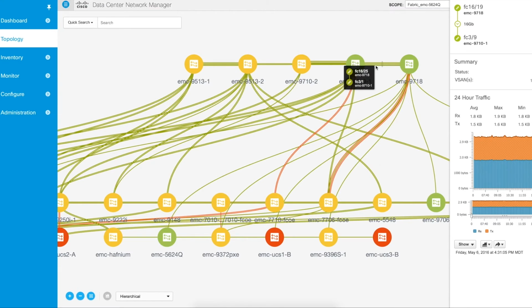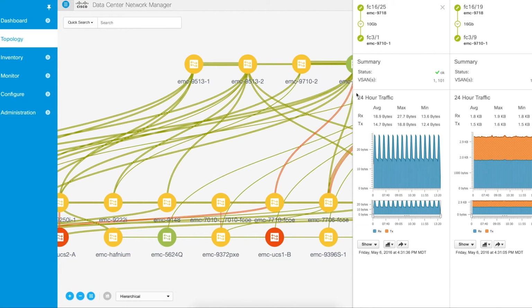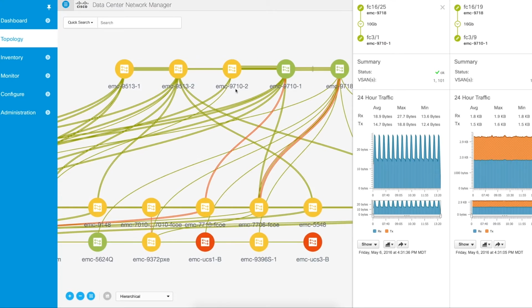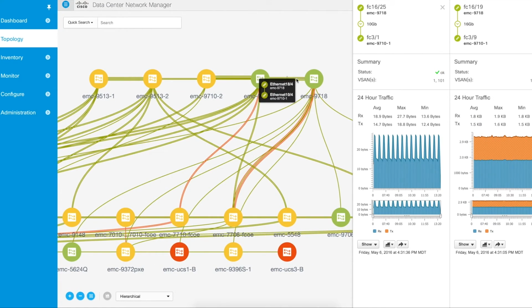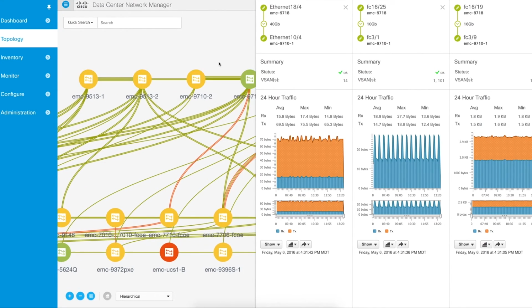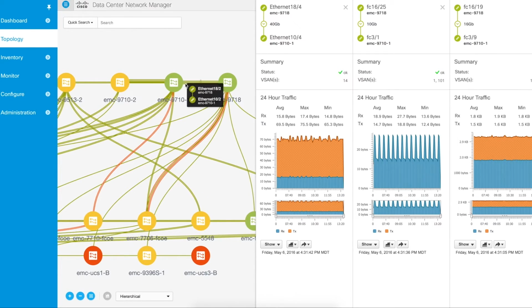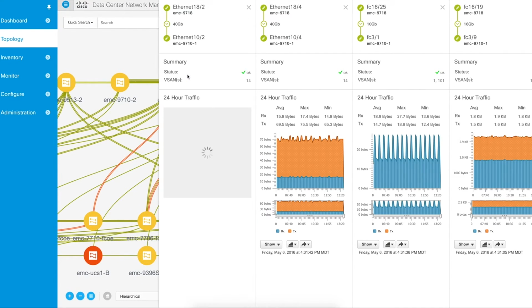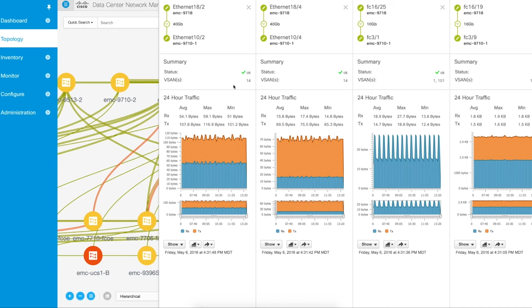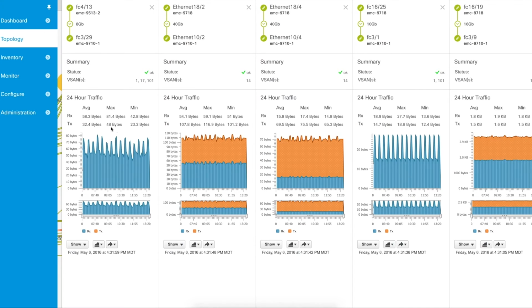So if I go back to this switch, I'm going to select a different interface. I can reposition this window, and I could select yet another interface. And I could reposition this window and select yet another interface. So now I can see all four of those interfaces for that switch that are individual, and I can look at them side by side. I can continue to expand until essentially I run out of page space in order to do it.